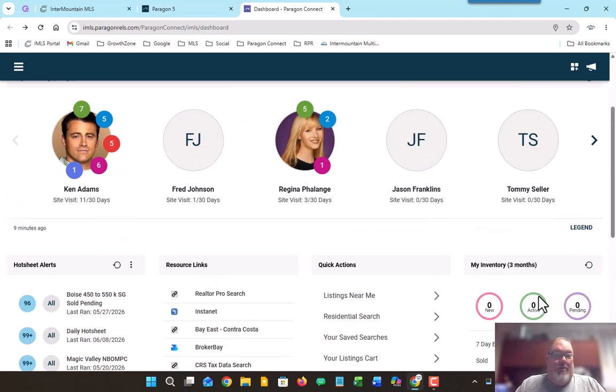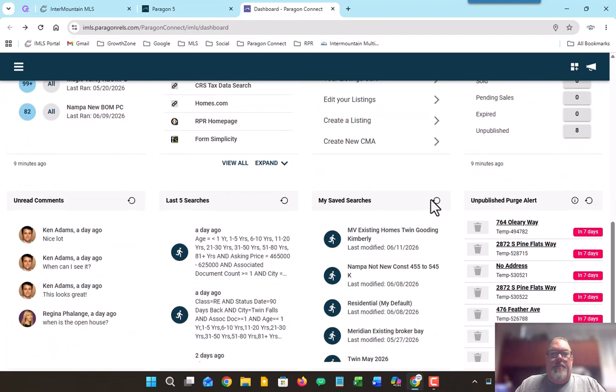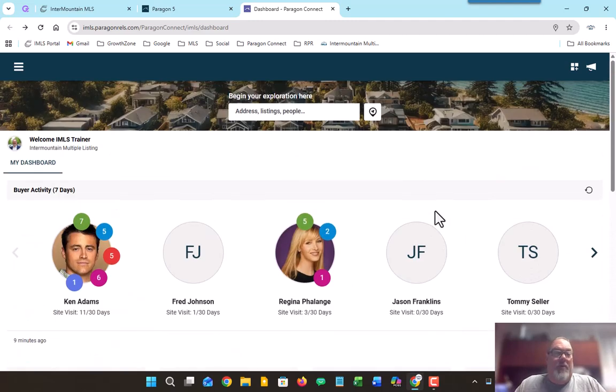So that's the dashboard. And however you want to customize it, whatever works for you, just remember it's the same on your phone as on your computer. So on my computer, I've got 3 sections that I scroll through. On my phone, it's one long scroll with all those available widgets.